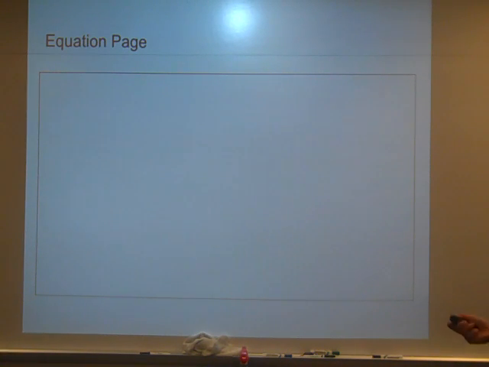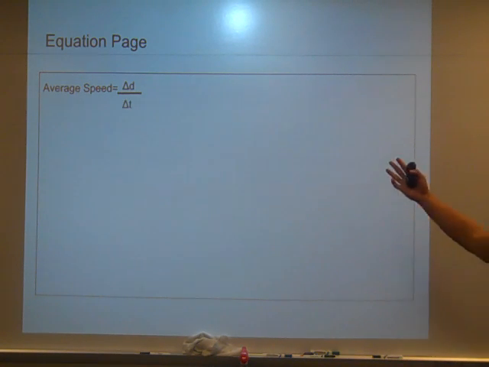All right. So, basically, guys, the average speed equation right here is you have delta D divided by delta T. That's the equation right there. We just wrote it down, I know, but this is the thing you can flip to very quickly in your notes, okay?